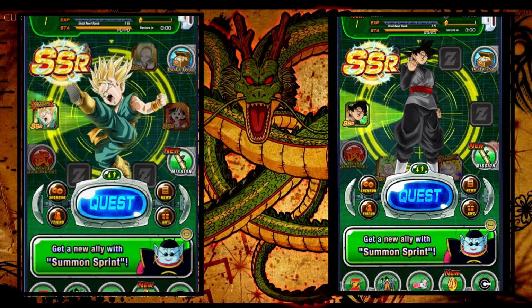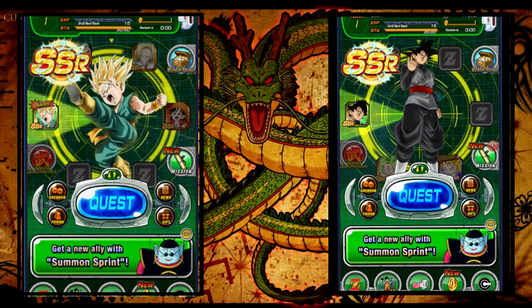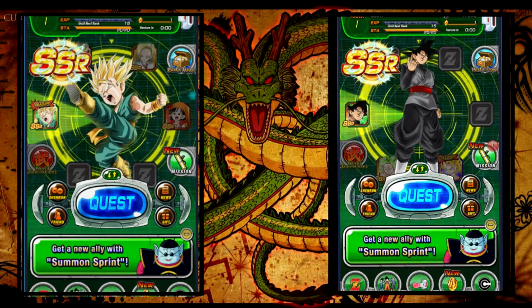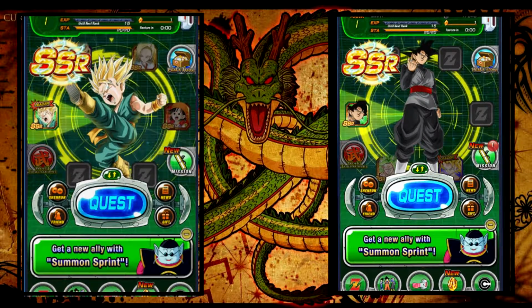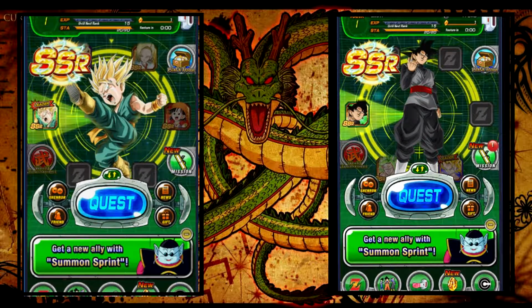Oh my gosh. Next time I come back, I should have enough stones. If I do come back in time for the hybrid Saiyan banner, because I will try to get 90 stones and summon on that. But I hope you guys enjoyed the summoning video. Many more to come. Maybe some races when we have enough units.